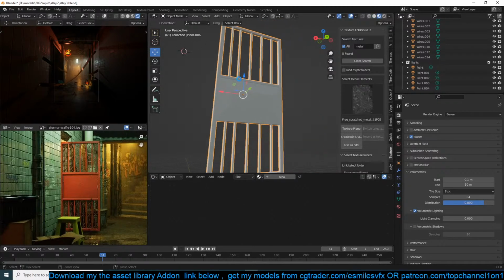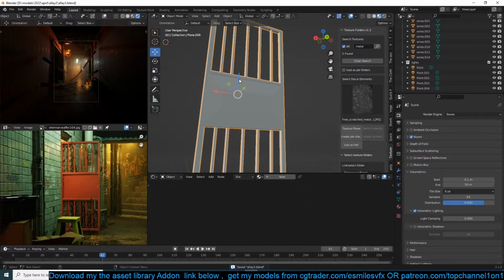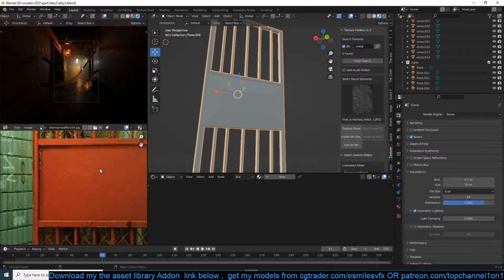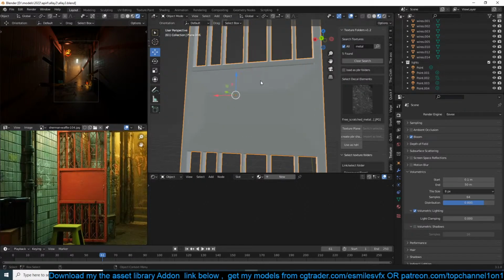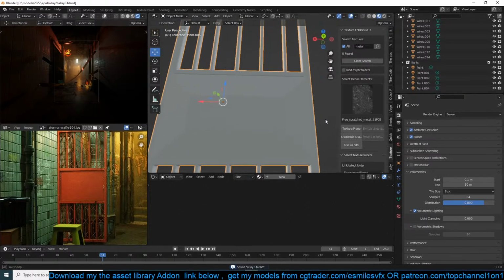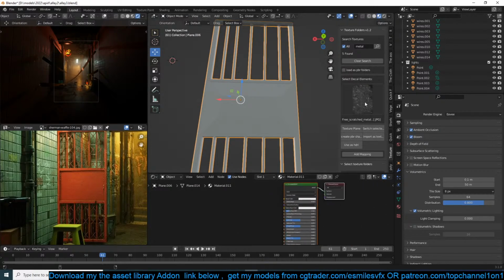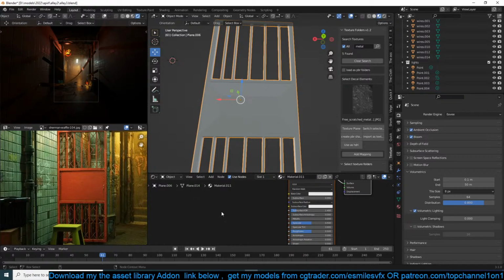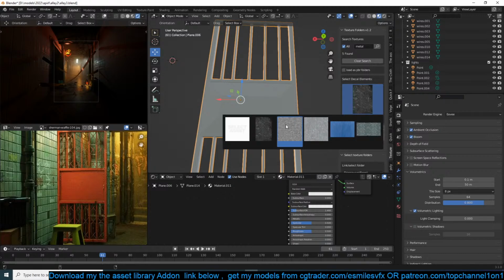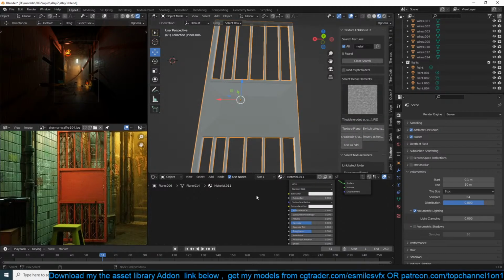Okay, so maybe this should be like a simple introduction to materials. So let's say we want to texture this in the same way like this. What we can do, let me turn on some ambient occlusion here because we're going to use it to mask. So this is basic. You can create a new material. You can import the image anywhere you want. You can use Shift A, texture, image, and then navigate to where you have the image. But because I'm using my texture folder add-on, I can simply search for any image textures that I have in my folders that I've linked here, and I should get that. So I'm going to start with these scratches, import those into this here.